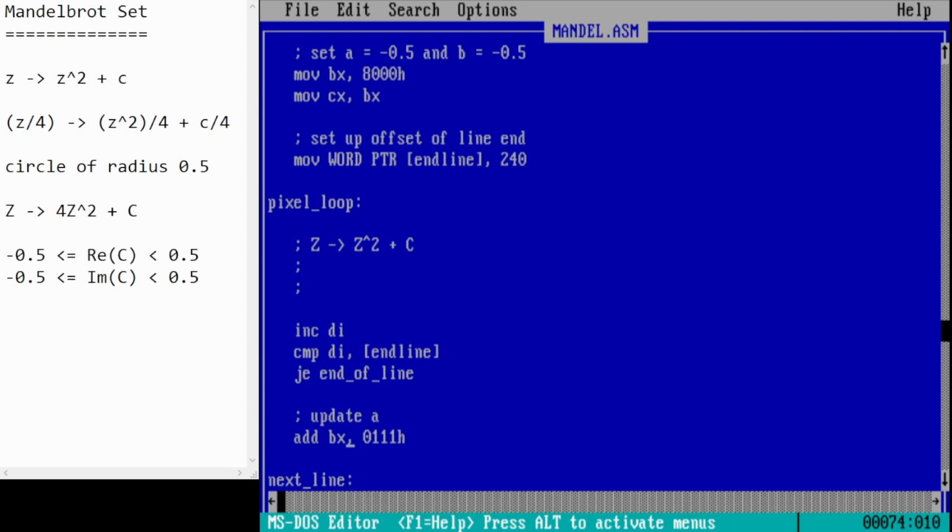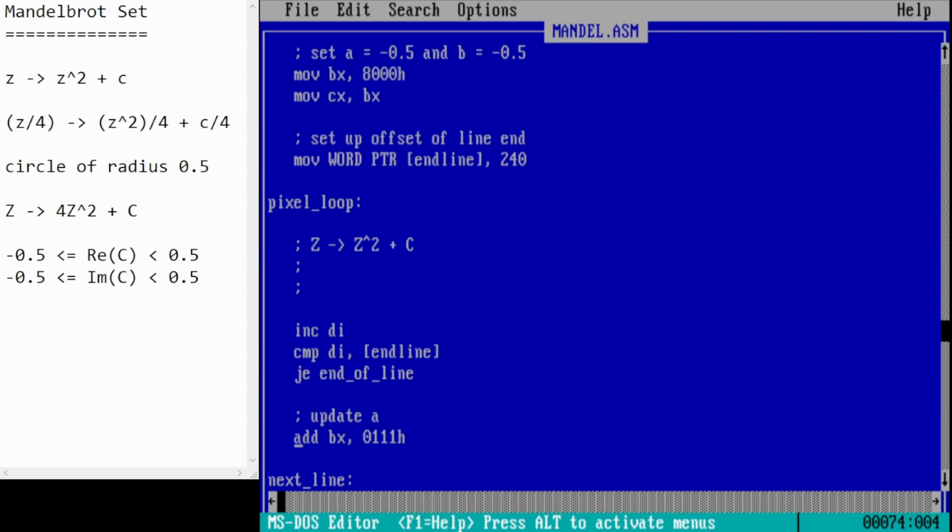Now, in between those is the code that's going to be executed if we're not at the end of the current line. So if this jump if equals falls through, and the two values are not equal, it'll just keep executing code down here. And there's only one line that it's going to need to do here, it's this one.